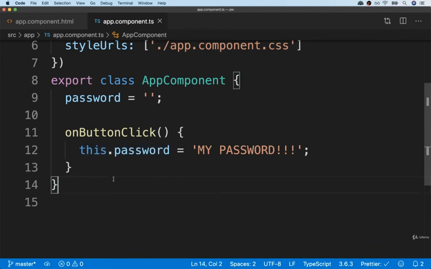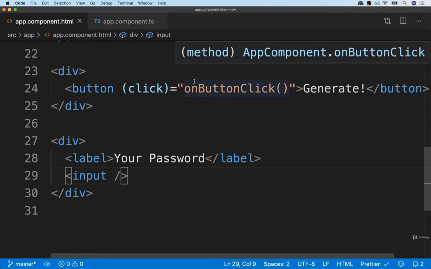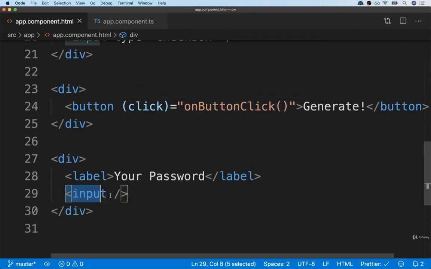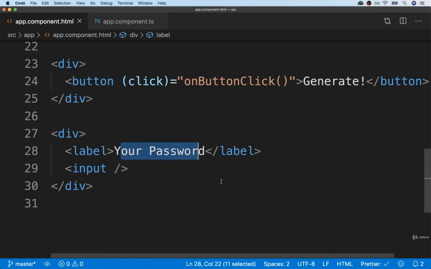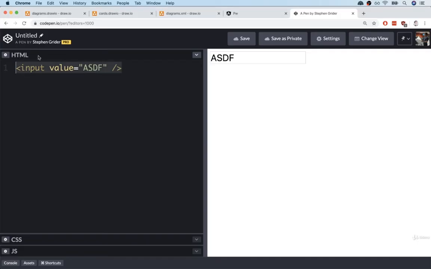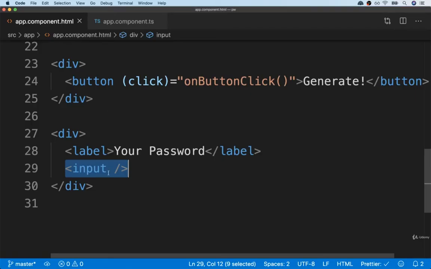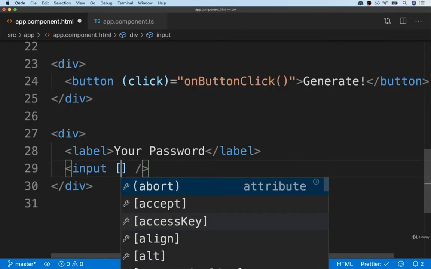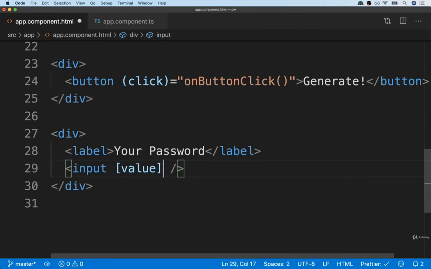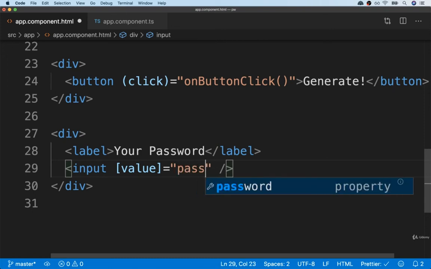Now here's where things start to get a little bit more complicated. We now need to make sure that we somehow take this password property and throw it into our template. So to do so, we'll go back over to our template file. We're going to find the input at the very bottom. So this is where we display the generated password. And then we're going to set the value property on this input right here. And so this is going to be very close to what you see back over here. So on the input element, inside of a set of square brackets, we're going to put in value. We'll then put down equals, and then inside of double quotes, once again, we'll write out password.